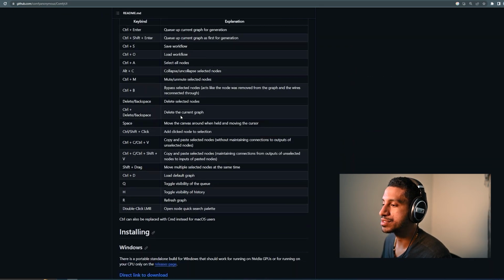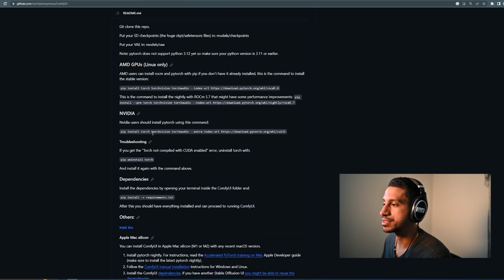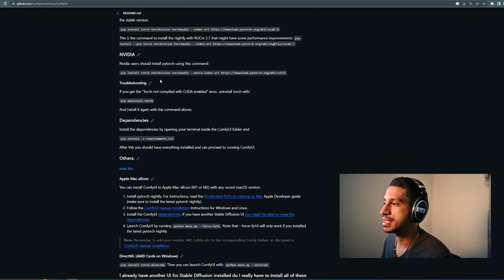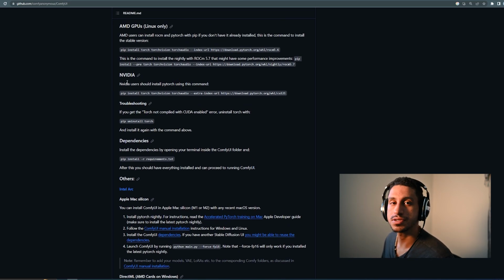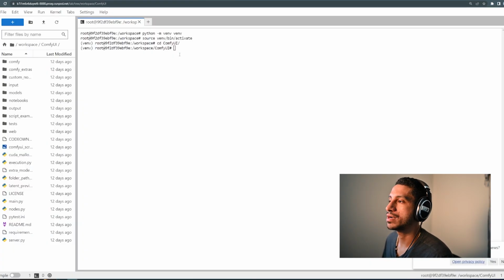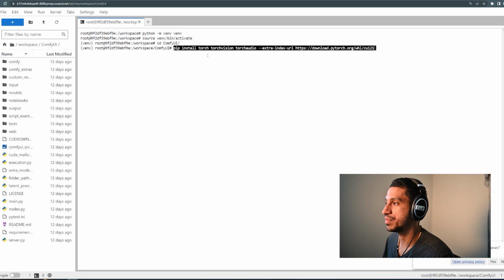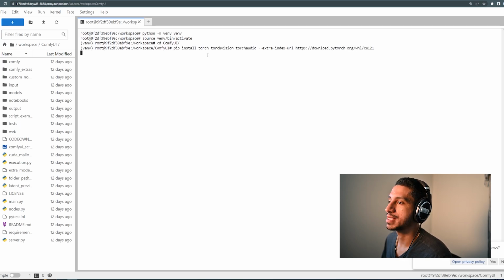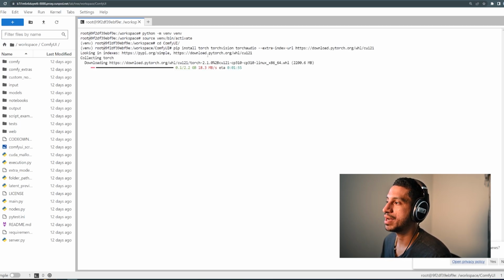And all we're going to do is scroll down to the installation instructions, where you notice here it says for NVIDIA users, and we are using an NVIDIA card, pip install everything here regarding Torch. So we're going to copy that. We're going to head to our Jupyter Lab terminal, paste that in, and press enter. Now RunPod's internet is for the most part pretty fast, but as always, it's 2.2 gigabytes and it's Torch, so just give it a minute to install.